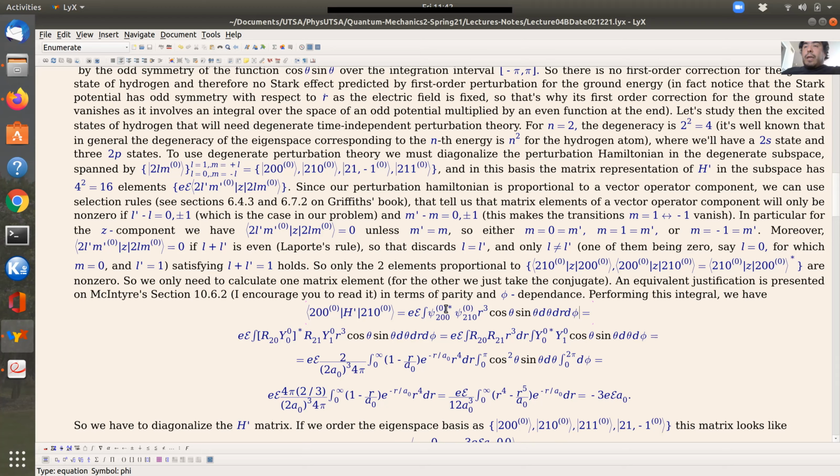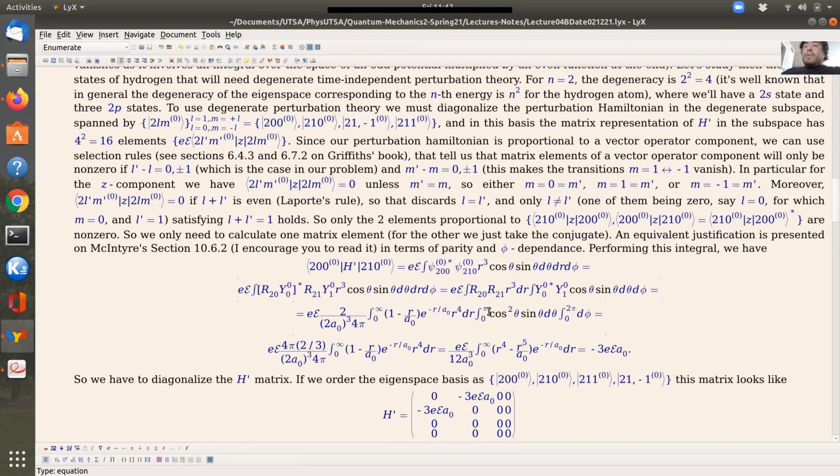So you have to plug in your decomposition in separation of variables, where you have a function of r and the spherical harmonic for the state 2, 0, 0. Likewise for 2, 1, 0, the radial part and the spherical harmonic part, identified with appropriate quantum numbers. And you can separate this integral, one part for the radial functions, the other for the spherical harmonics. Then, of course, if you plug in the formulas for R20 and R21, you can also look at the formulas of McIntyre if you don't remember them.